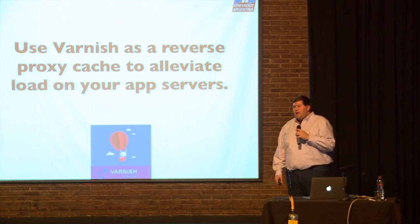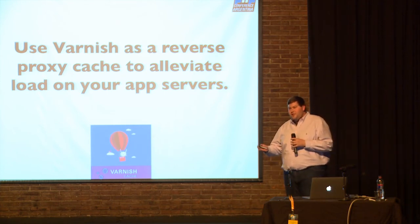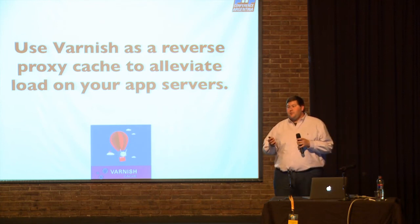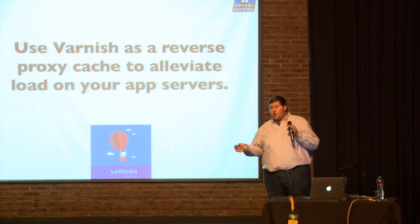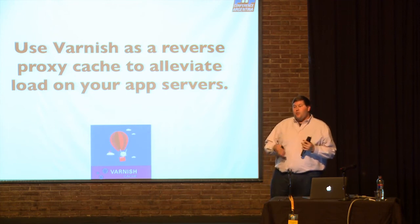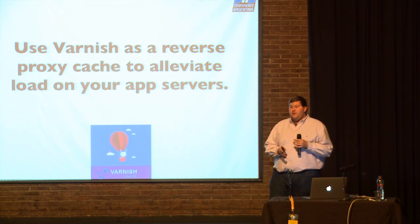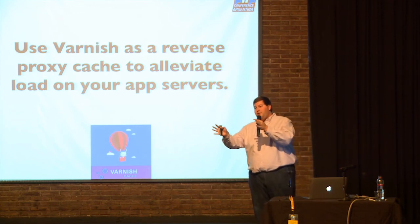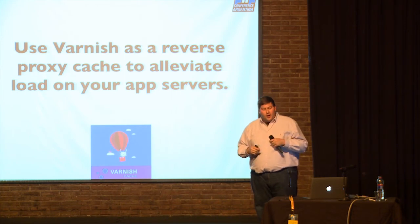It greatly depends on how computationally intensive it is to generate each one of those pieces. So one of the things I'd like for Varnish to add is the ability to fetch ESI tags concurrently, which it does not currently do. That would improve performance in that case, because instead of making requests serially one after another, I can just say, send all 5 of these, get all of these back at the same time.